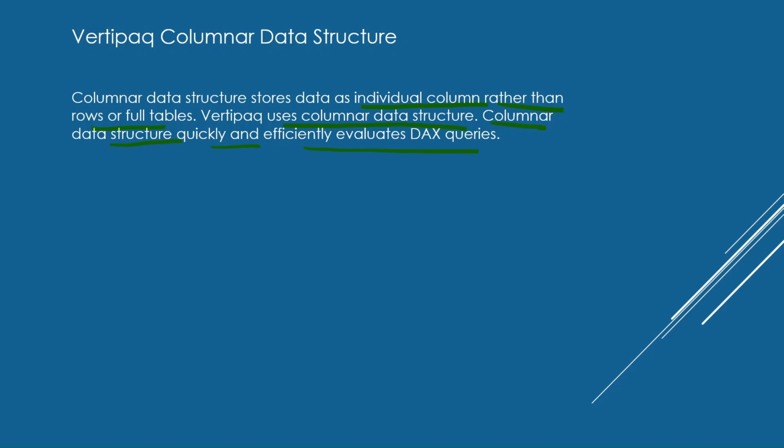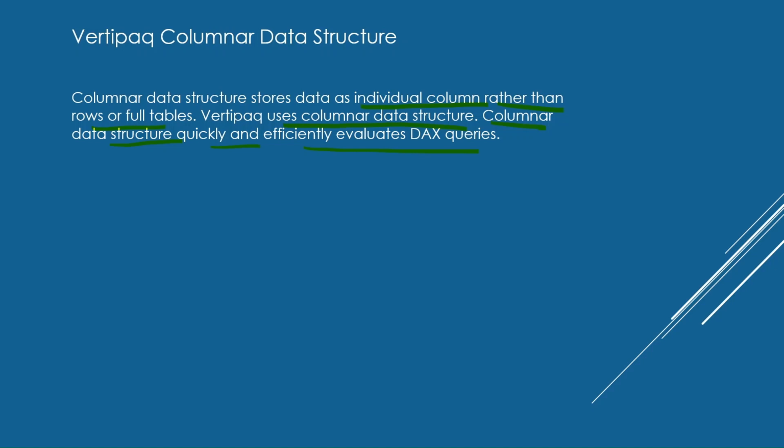So what does it mean? Why will Power BI evaluate the DAX query very fast even though the size of the data is very huge? Let's understand that. Suppose there is a sales table that has millions of records present in different columns. Suppose we want to calculate the total sales. The sales data is present in one of the columns. So how will Power BI evaluate the total sales?